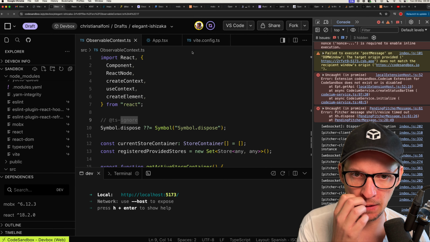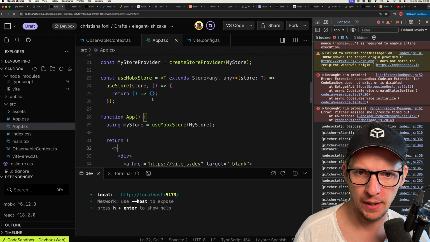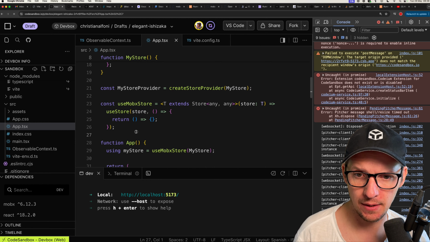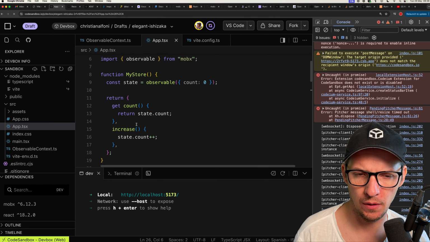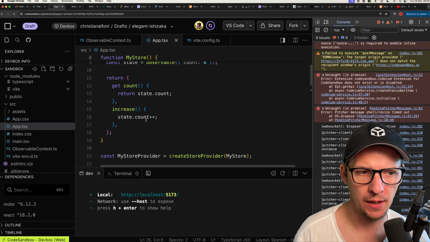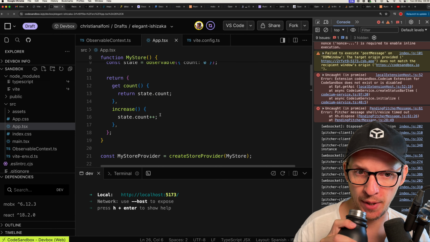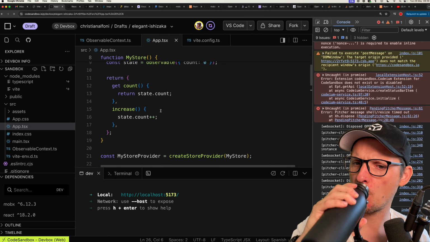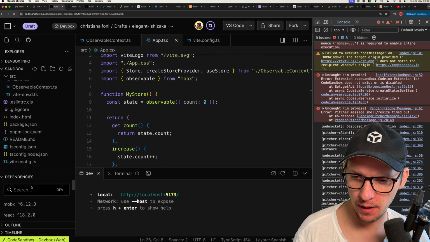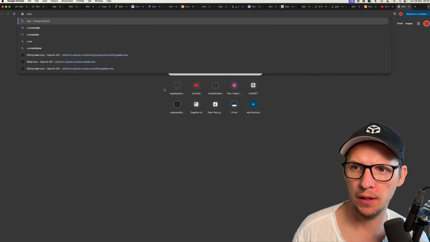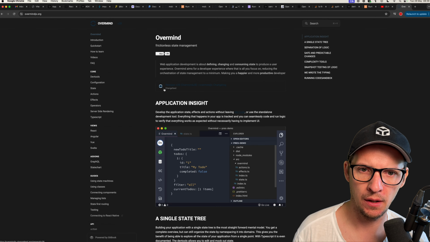So I was thinking, we were trying yesterday to use MobX with our new observable context, and that doesn't work. MobX needs to change because it's all based on wrapping functions, which is exactly what we don't want. But I built this library called Overmind.js a while back.